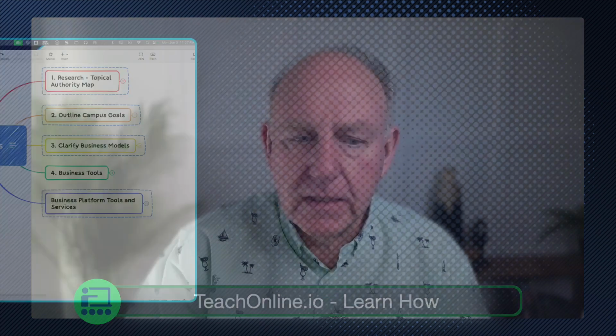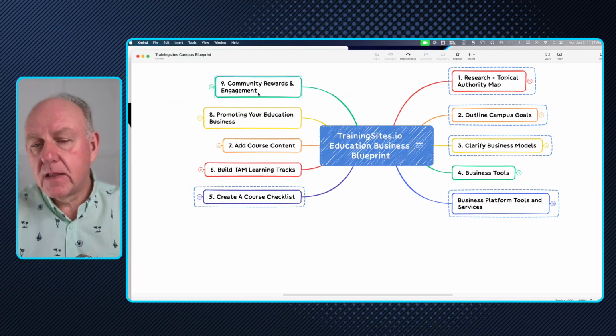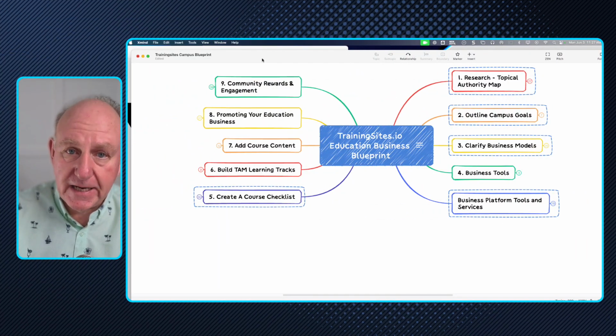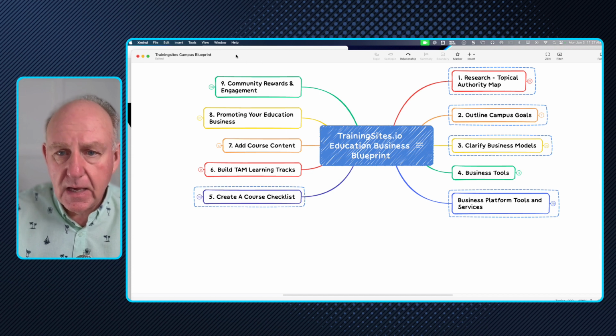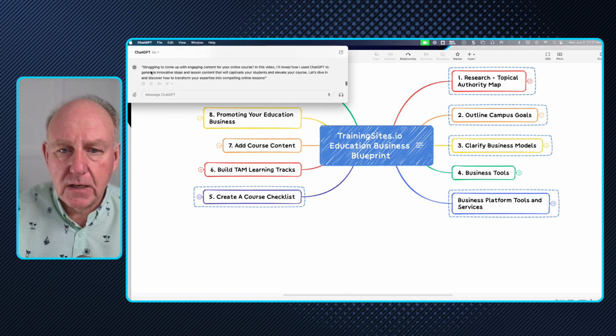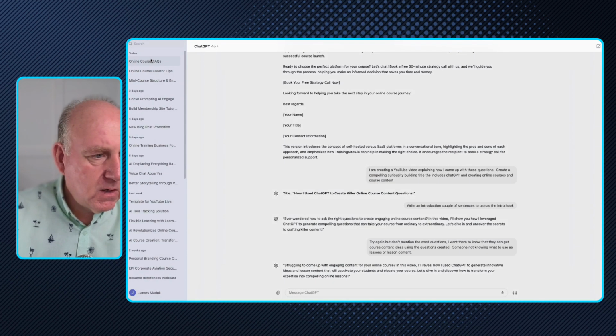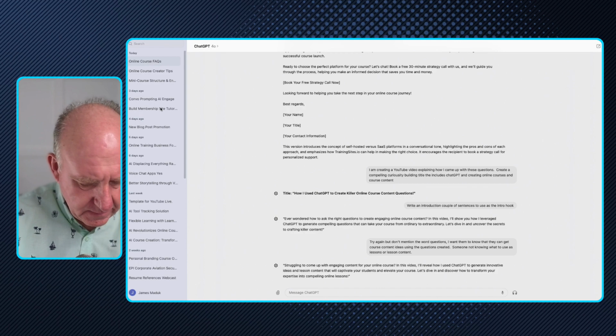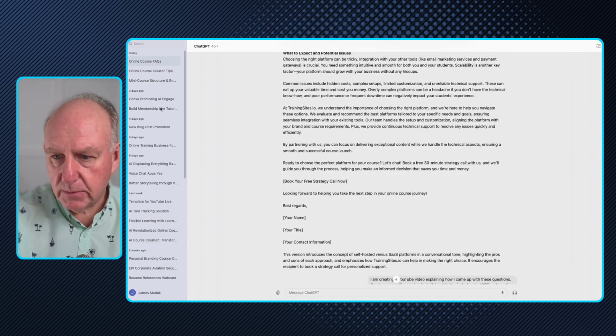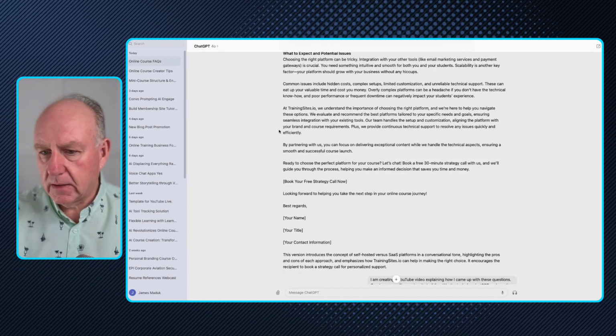So let's take a look and see how this works right now. We've got the map here again. I'm going to show you what I did on ChatGPT to come up with all of this, and we'll open up the screen here on another one. Let's make it a little bigger there. Hopefully you should be able to see it, and I'll be able to zoom it in a little bit. There we go, might be a little bit bigger.